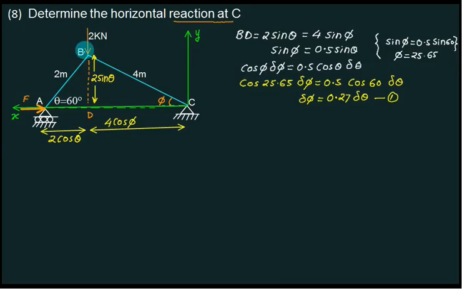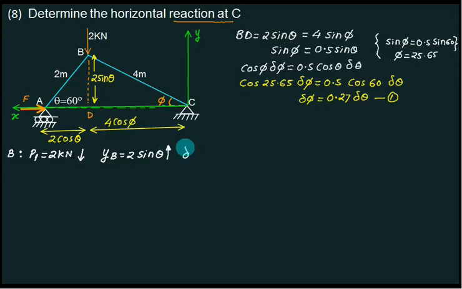We have two forces, one force at P. So let's call it P1. We are at point P, and our force P1 is shown as 2 kilonewton. The direction of the 2 kilonewton is downward, so I require the y coordinate of point P. What is the y coordinate of point B from the figure? 2 sin theta. The whole figure completely lies in the second quadrant, and the y value for the second quadrant is upward.